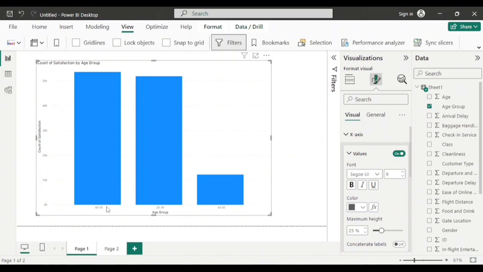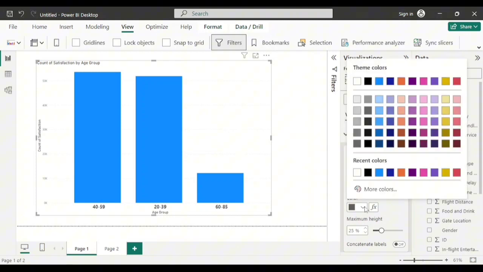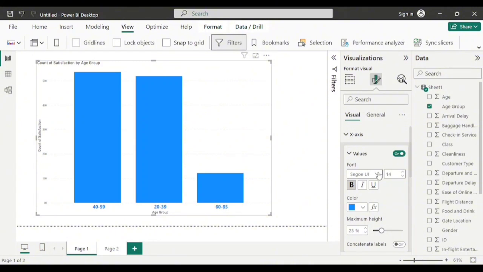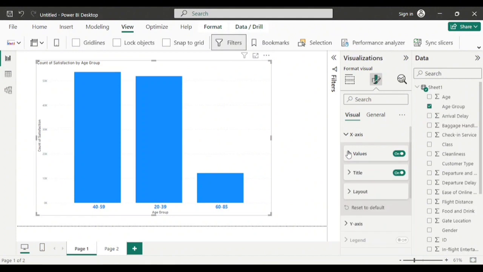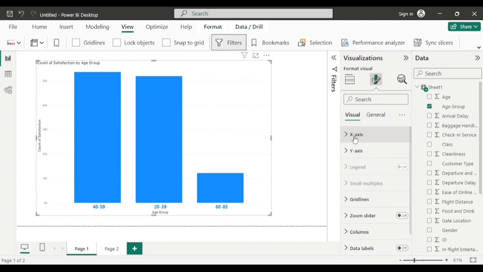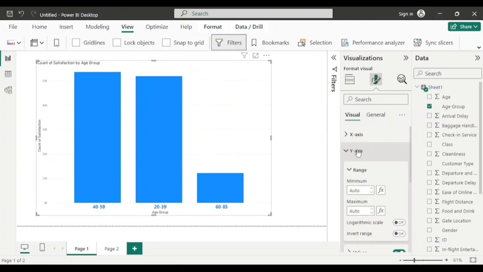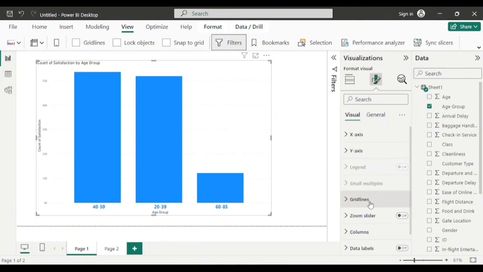If you want to increase the size, you can just click here. If you want to make them bold, okay. If you want to change the color of the text, let's change it to blue and see. Yeah, you can do that. It's left for you, whatever you want to do. Same with the values. You can also do what you did with the y-axis and change the colors here to blue. It's left for you.